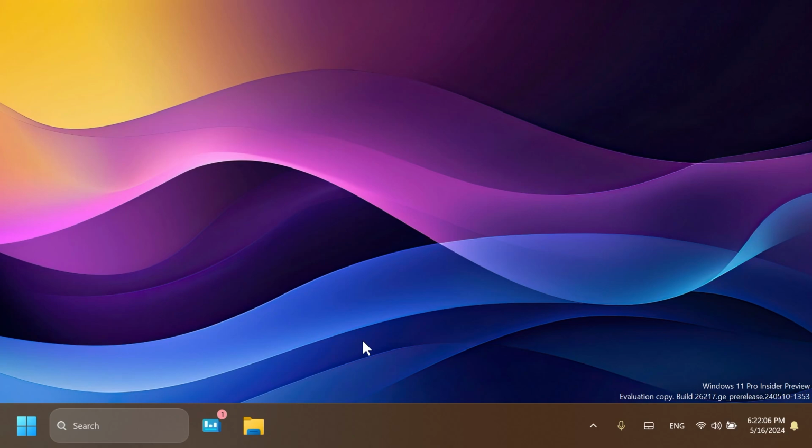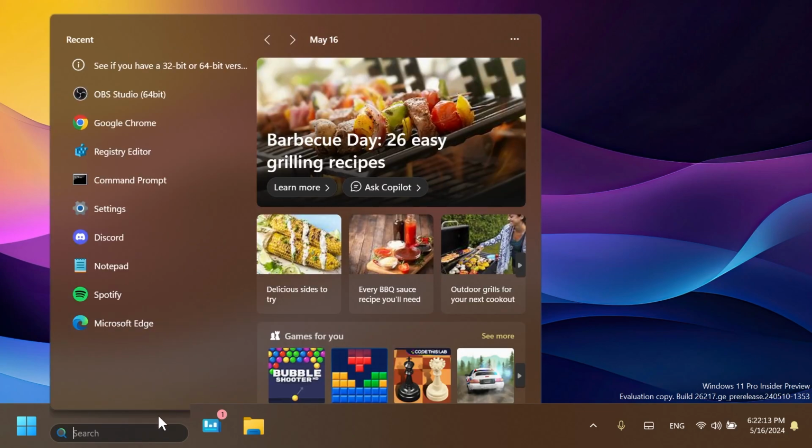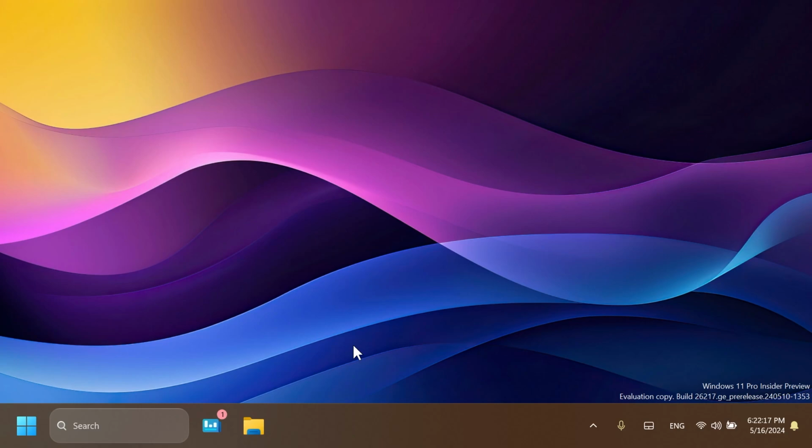This is a hidden feature also discovered by Phantom Ocean 3, so if you want me to show you how to enable it, you can leave a comment below. Also, this is a bit bugged right now. As you can see, if I click on the search, it will be a bit bugged because it is being tested. It is only a hidden feature, so it's being tested behind the scenes.